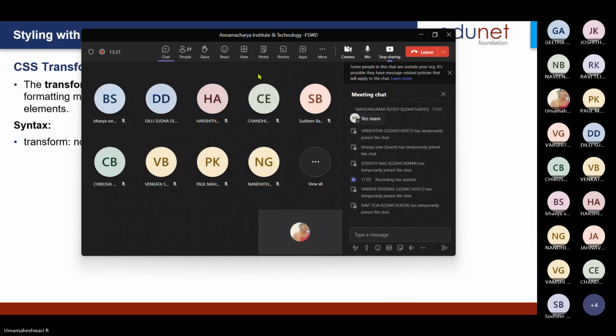Ma'am, you have sent some links in the WhatsApp group now. Yes, ma'am, Microsoft. Up to how many levels do you have to complete in the Microsoft account? There are two courses, one for LinkedIn and another for Microsoft.